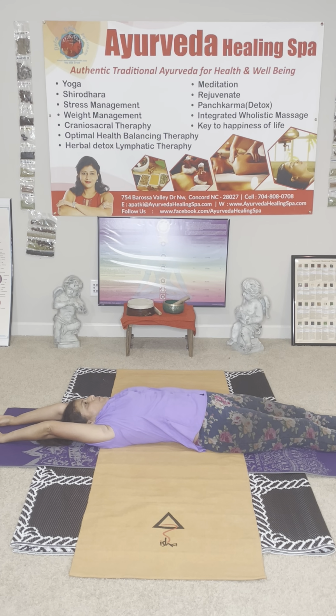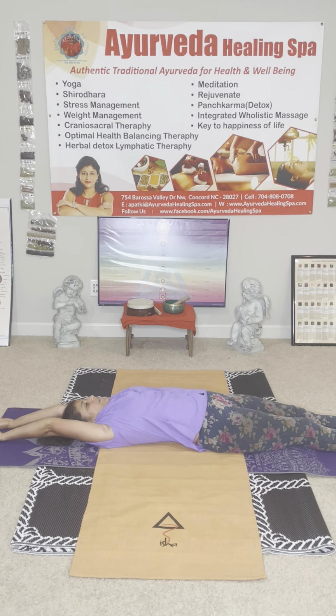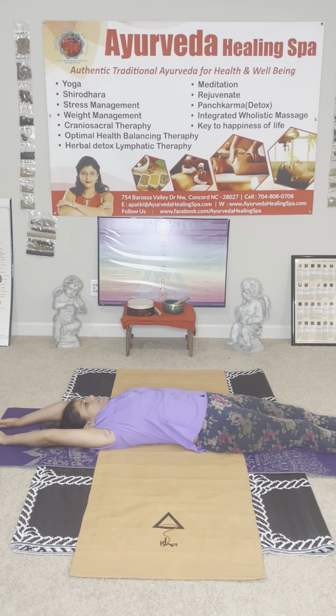Stretch your body, open the spine, spinal extension. Remove the obstructions from the vertebral column. This is a very good one. Okay, relax. One more time, inhale. Reach, reach, reach, reach, reach. And exhale, relax.